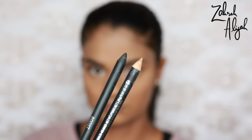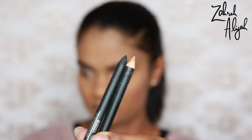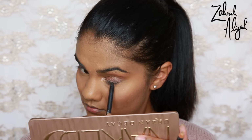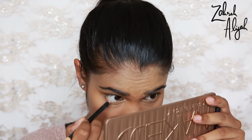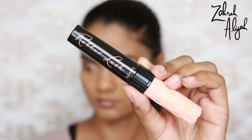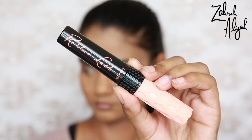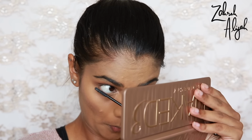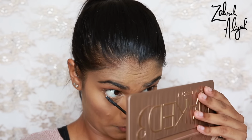Next, I'm going to tight line using the black pencil. I'm going to use the nude on my waterline. Reason for this, I'm going to be using falsies later on, and I don't want there to be a gap between my falsies, my lashes, and my eyeball, if that makes sense. And the nude on the lower lash line, just to help brighten and open up my eyes.